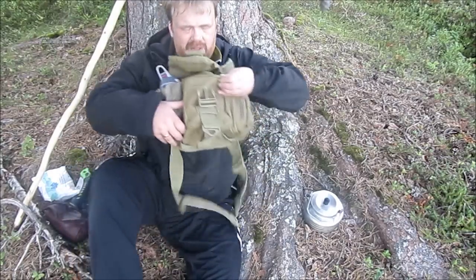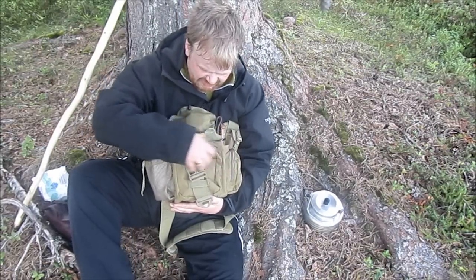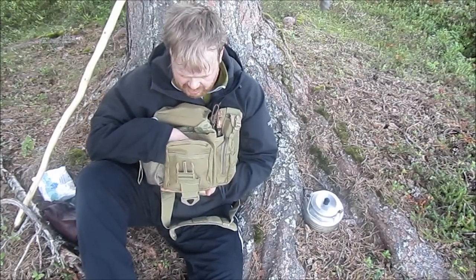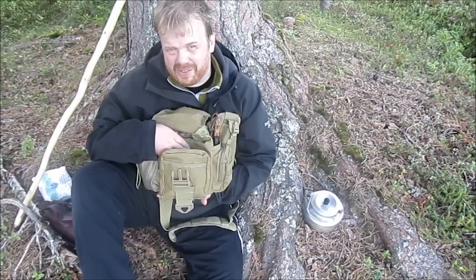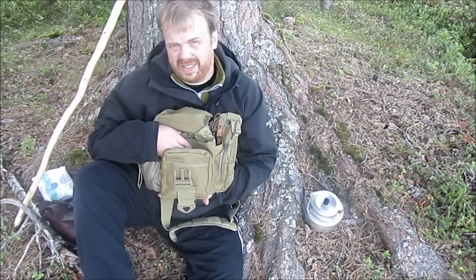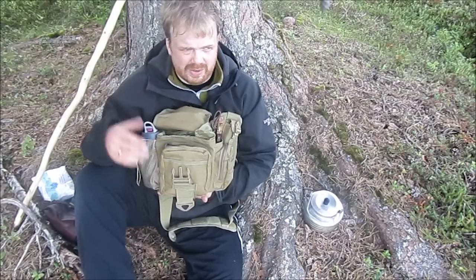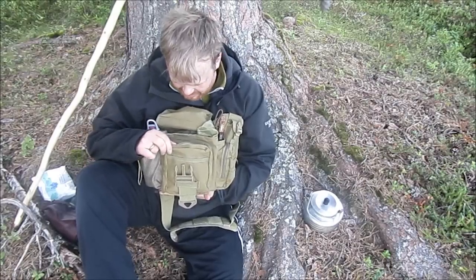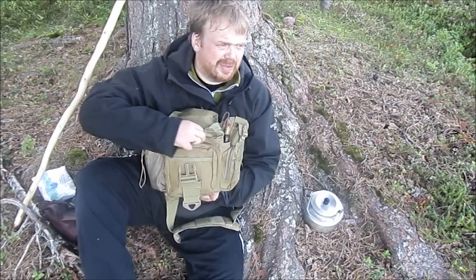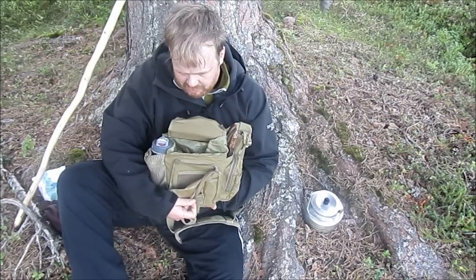In front there's a pocket that I intend to use as a sort of possibles pouch. It's just for stuff that I find on the way. It could be tinder for my fire, or a piece of quartz to start a fire with a steel end, or whatever. Perhaps I'll keep my lunch in there, and that is also waterproof.